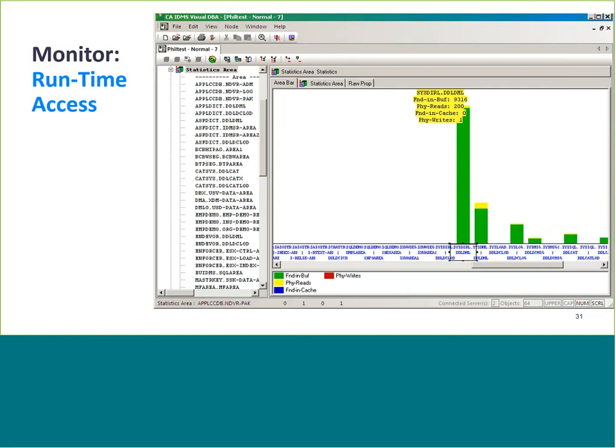What we've done in this case, you can see for that sysdiral.ddldml, we've clicked on that, which is what that box represents. And if you do so, let me back up a sec. For each of these bars, it may be a little challenging to see, but there's a green bar and then a little bit of yellow at the top. And the green indicates the number of records that were found in the buffer. The yellow indicates the physical reads, and that legend is there at the bottom. And then if you right-click on a particular one, like we've done here for the DDL-DML, it will pop up the actual specific numbers. So if you want to see those, you can do those here and get both the specific informational detail as well as the bar chart showing you the ratios.